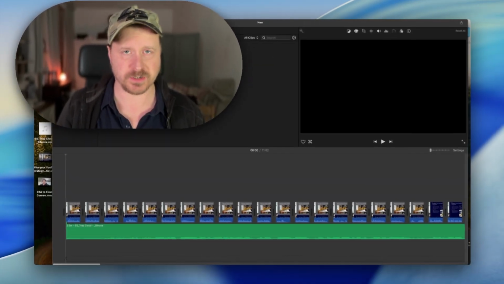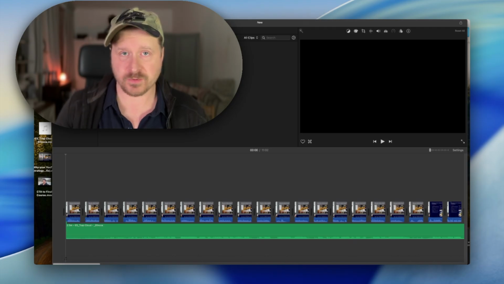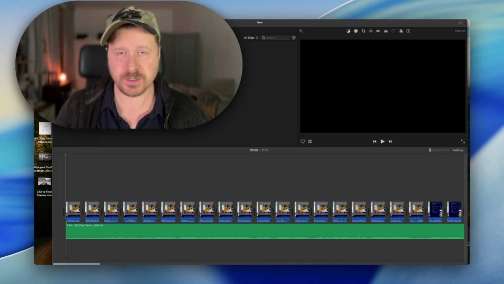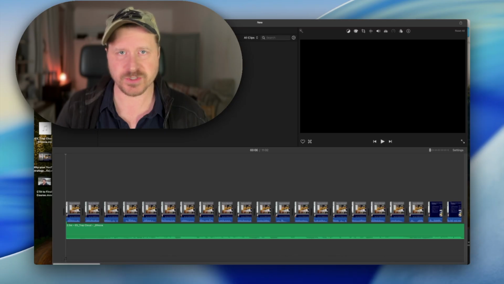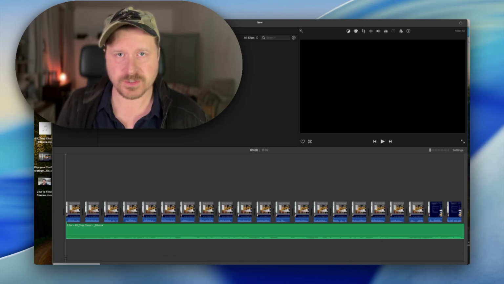So that's pretty much it on iMovie. It's an okay software, like it's free if you have a Mac or iMac, so you should use it if you don't want to pay for something else. It takes a little bit longer, like that editing out of everything, that hour that I spent. There's other editing softwares that'll just do that automatically for you, and I'll have some other walkthroughs on those softwares coming up, but iMovie works. It's a little bit of extra work, but you can do it.